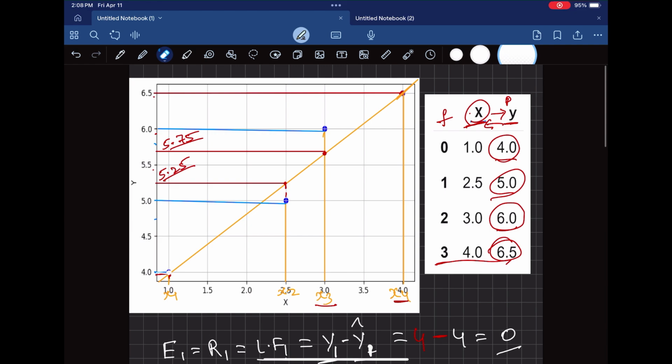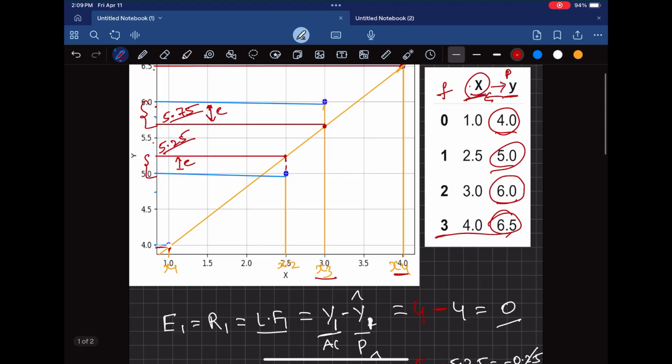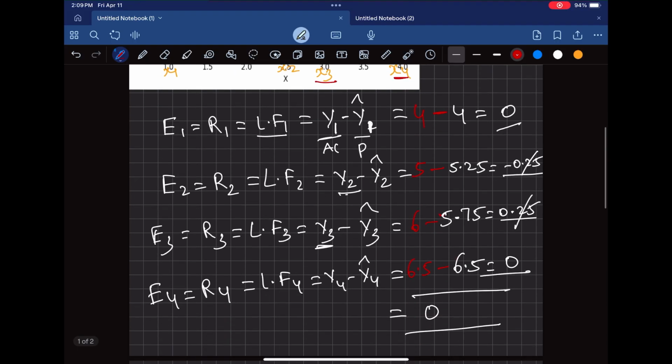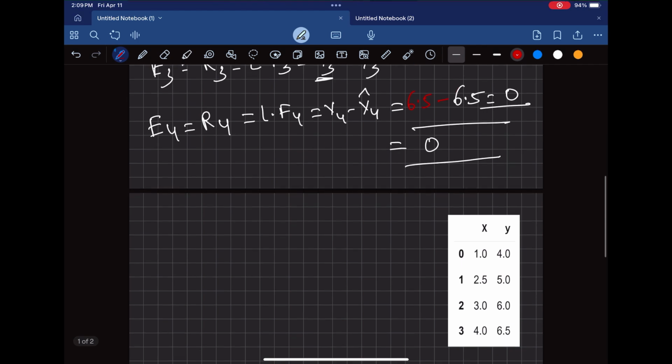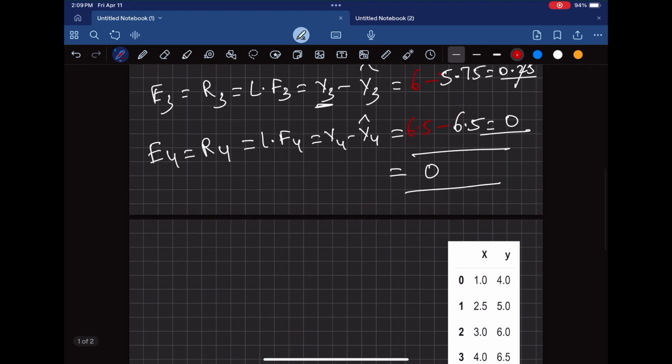Yep. So you can see that this is the difference. This is the difference. Here you can see that this is the difference. There is the error. There is the error. But since we are adding directly, the opposite positives and negatives are getting cancelled. So what we do is square them and add them. We are adding error 1 plus error 2 plus error 3 plus error 4. We are squaring them and adding so that they won't get cancelled.